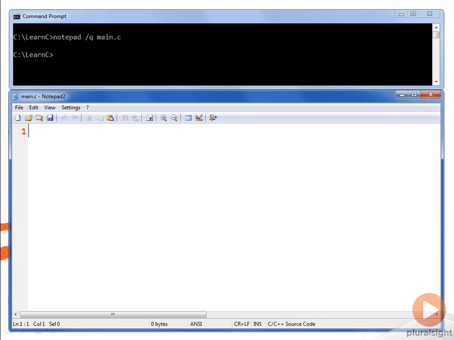I'll start by creating a new source file called main.c for the program's main function. I'll then add the standard main function and return value. In the previous demo, the main function printed a message. This time I'm going to use a separate function, which I'll call hello.